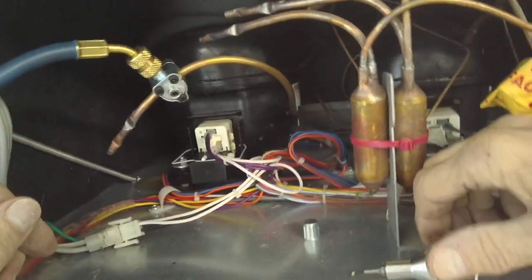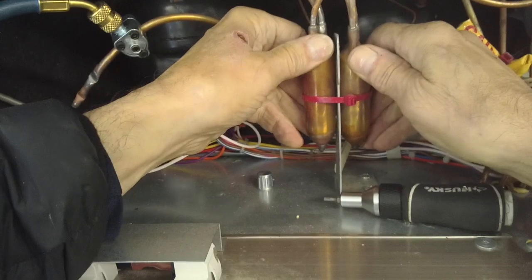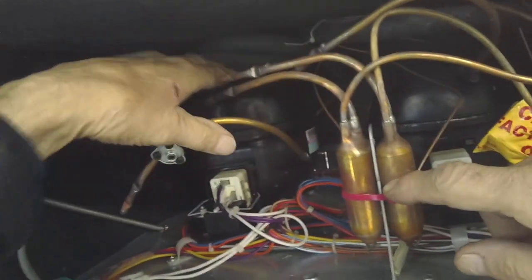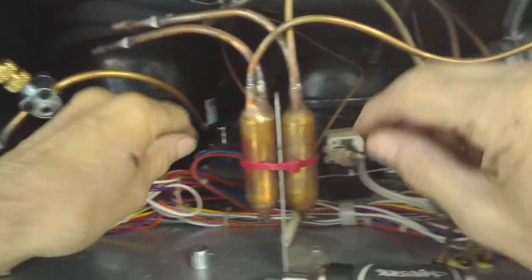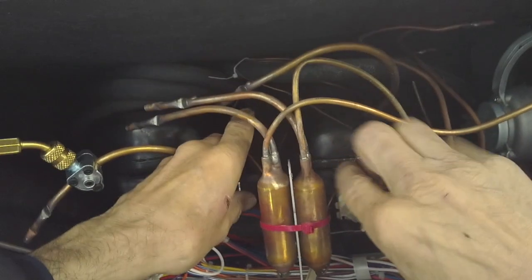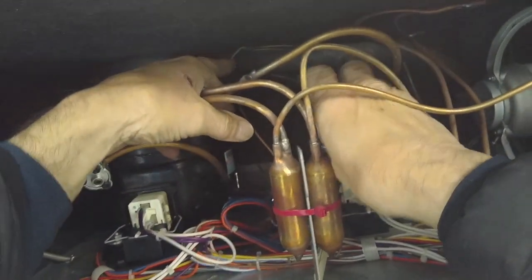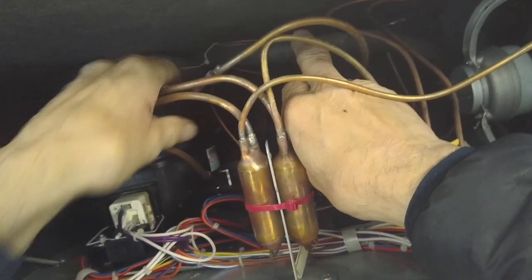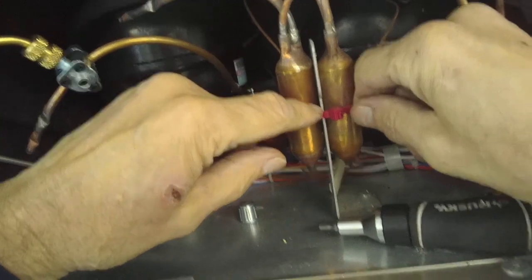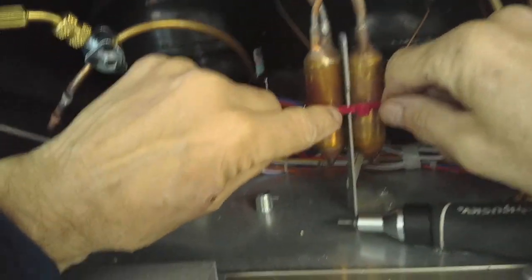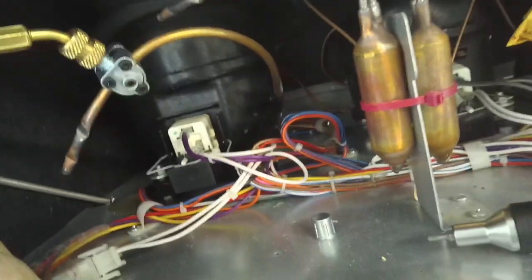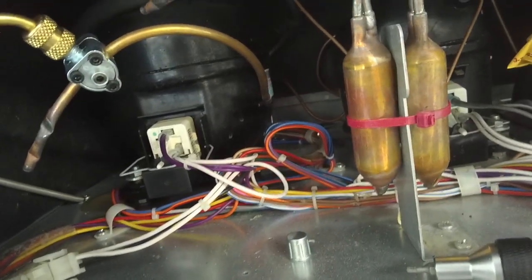So while that's doing that, let me explain to you a few other things. These are the filter dryers. This filter dryer is attached to the suction line on the freezer compressor. And this filter dryer, this is the heat exchanger. It's a capillary tube. If you follow it around, you see it's clamped right here. This is the suction line for the refrigerator side. So when you cut these open or out, make sure, double check, make sure you're cutting the right system. Otherwise, you're going to have to do a lot of extra work there.